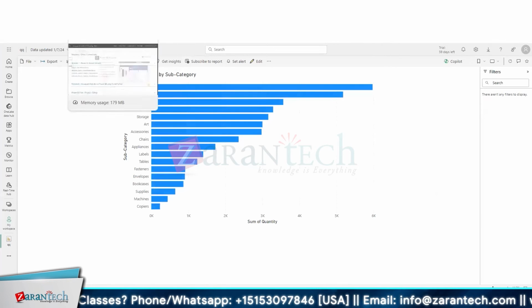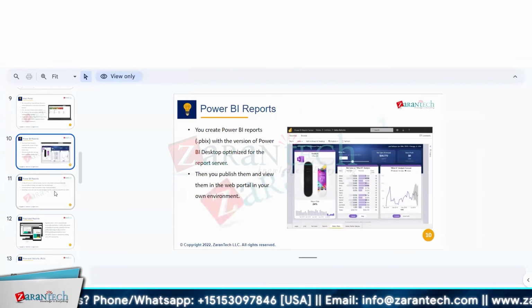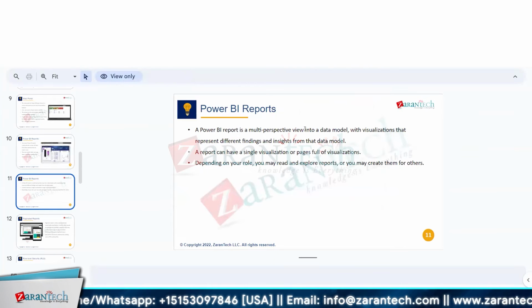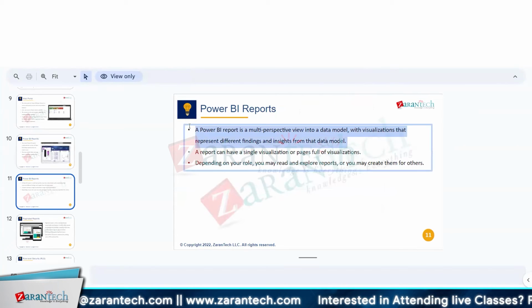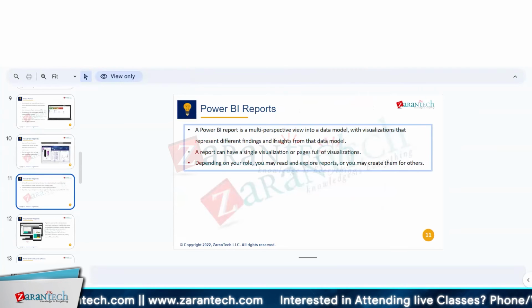All these are published here. So Power BI service is the Power BI report service. A report is a multi-perspective view into the model, which helps us get the output in an easier way to understand things. Representing the data model, findings and insights from the data model can all be done using this.